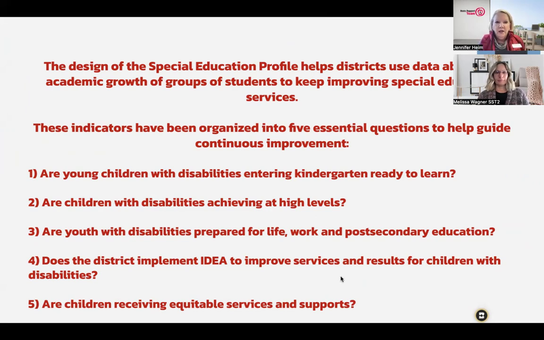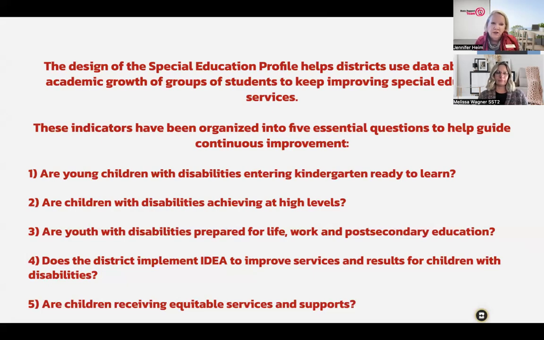This is how they track the academic growth of groups of students to keep improving special education services. And Ohio organizes these indicators in 5 essential questions to help guide that continuous improvement.